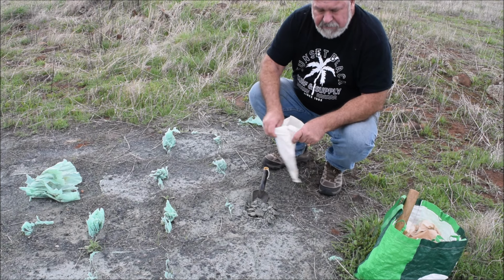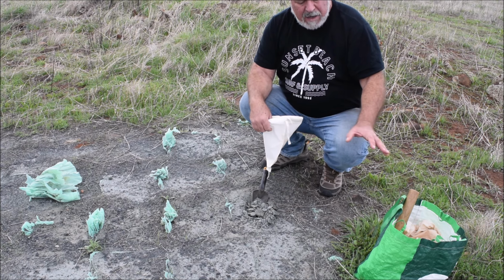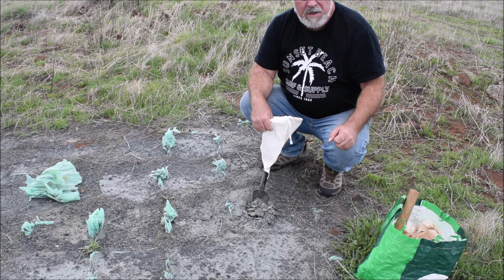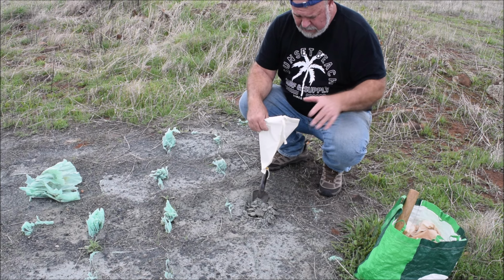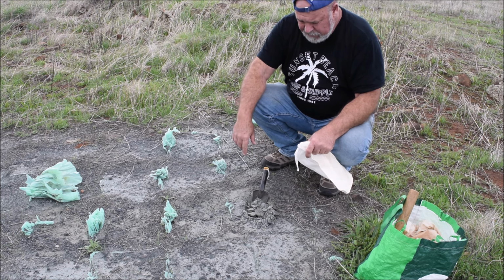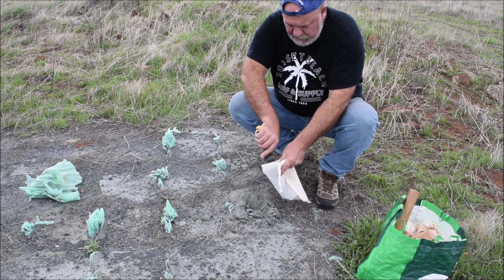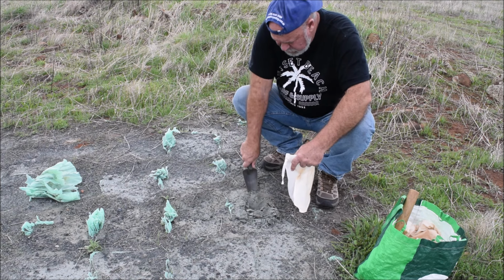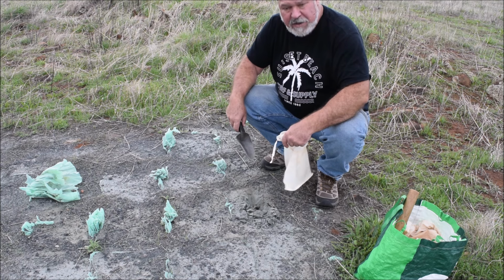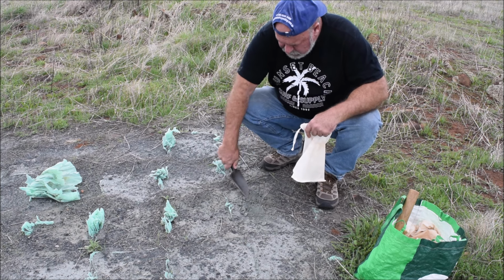Okay, I've got 3 bags of rock chips, quartz, ironstone, different types. I've got bigger pieces of mineralised quartz, and some smaller rock chips of ironstone and quartz. And where I am now, these are old sample bags from a drill. They've drilled down to take samples, and what they do is take a sample and leave the rest behind. So I'm going to take a scoop here, scoop there, and this will be another sample that I can take home and pan out, guys, and see if there's any trace of gold in their old sample bags.